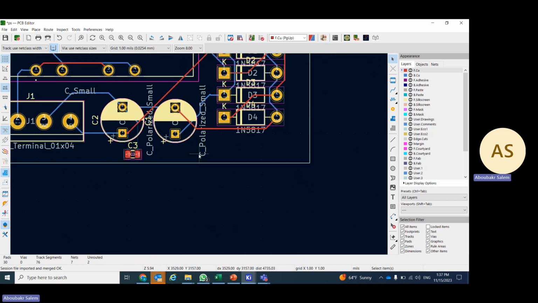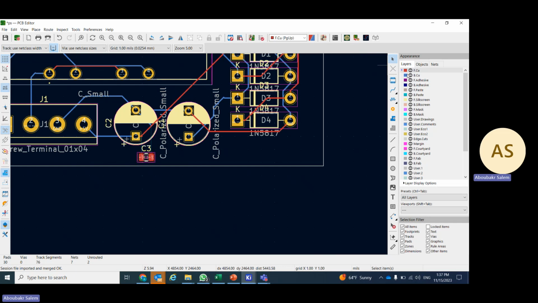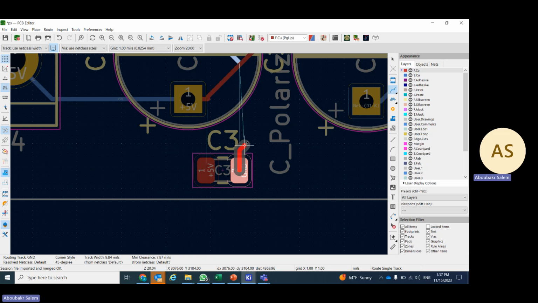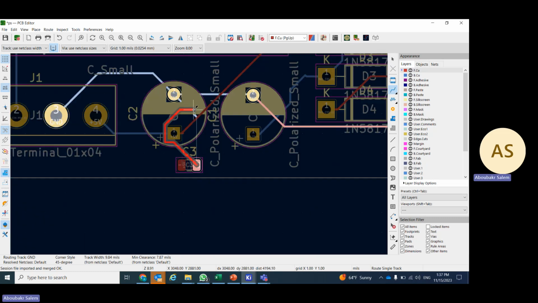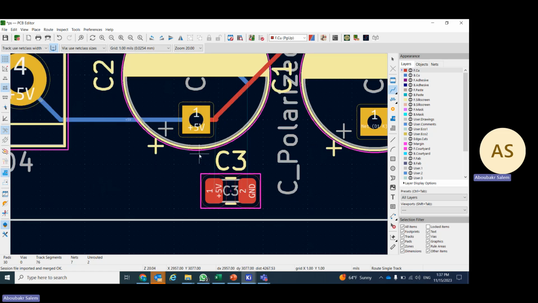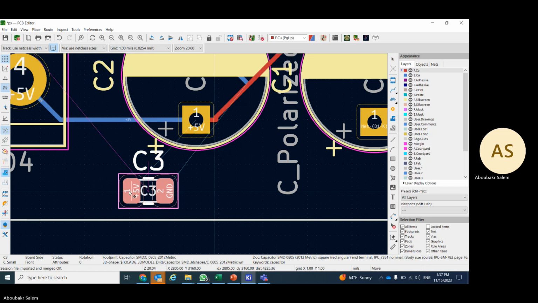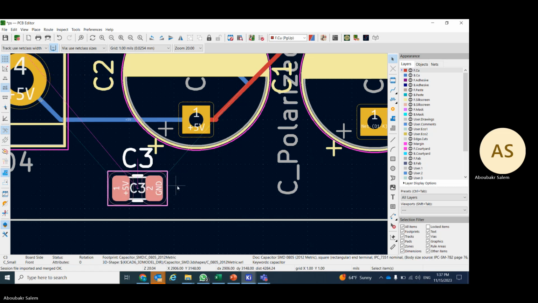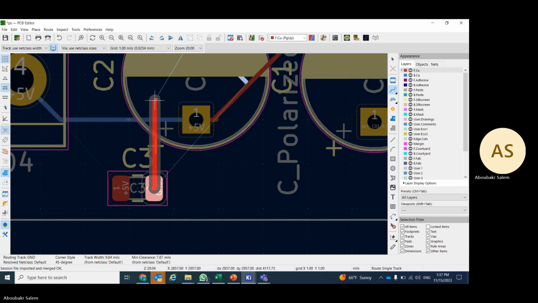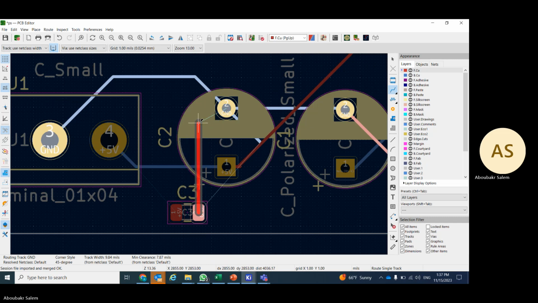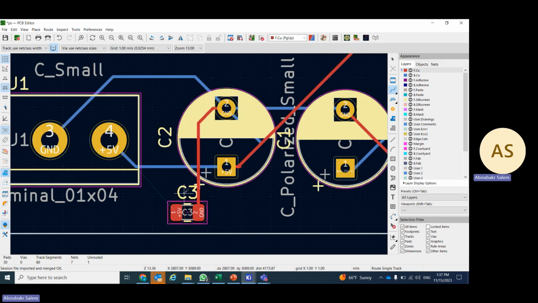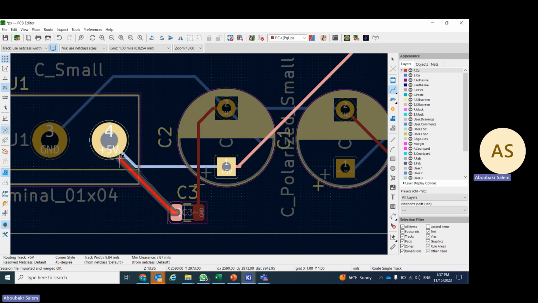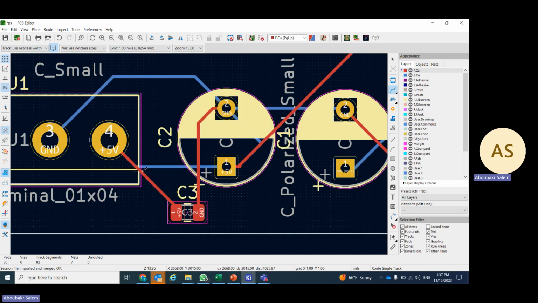And now we can connect this using red color, the upper layer color. So this is ground, and this will be connected to this terminal.